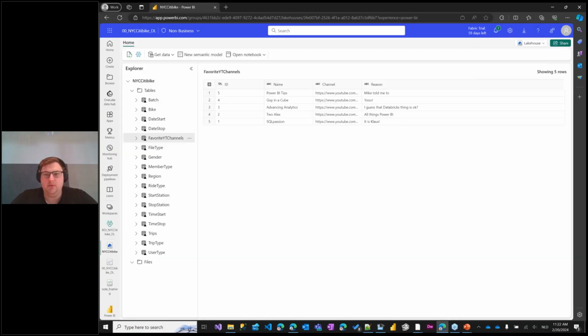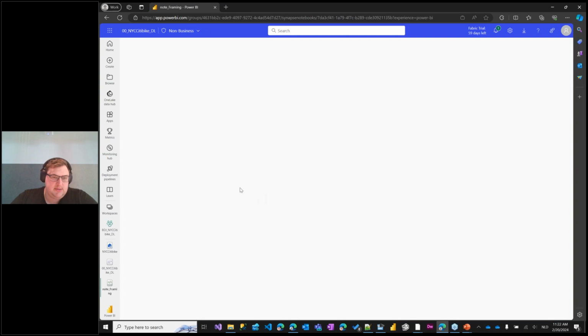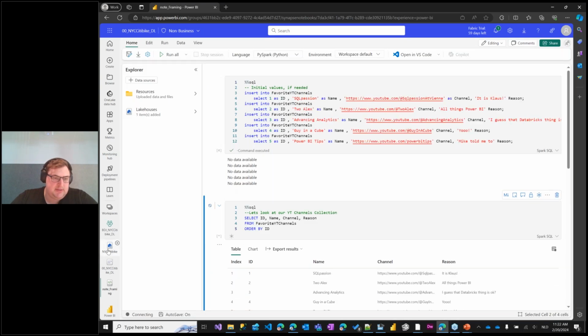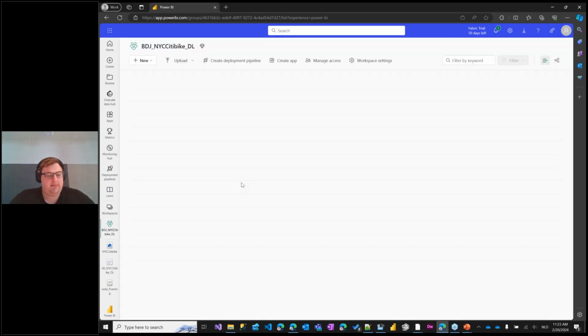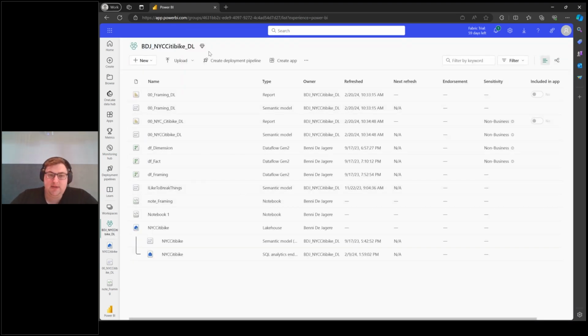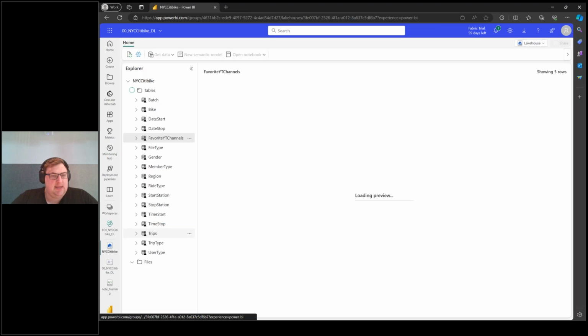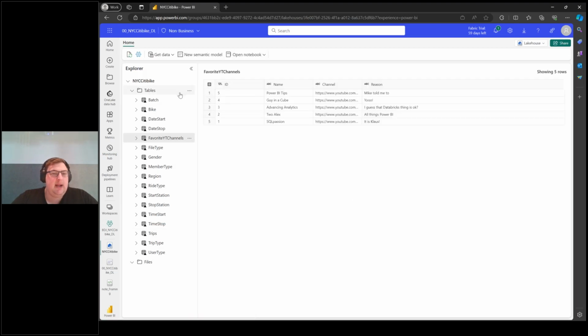I need to cheat a bit so I don't have to wait for that session to load. I have a workspace, and that workspace is located on premium capacity. I've got a few things in there: a few semantic models, some dataflows, some pipelines, notebooks, etc. But the meat of what I'm looking at is a lakehouse. And that means that in that lakehouse, I have my data stored.